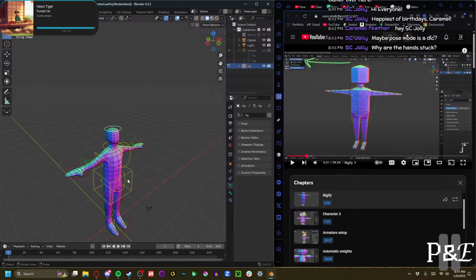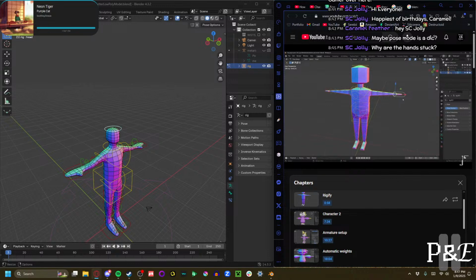So that's one way of doing it. That up here, and we can start moving things around. So I'll just select the hand and press G to move it, and you can see that it's deforming nicely. You can also press N to open up this side panel, and under this item tab at the bottom we have all of these rig layers that it also gives us.